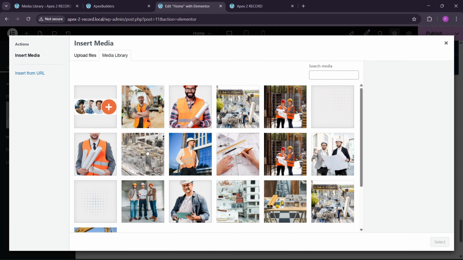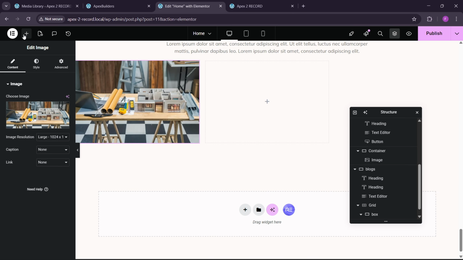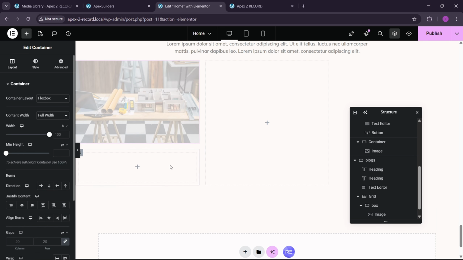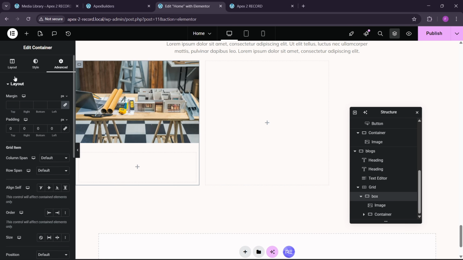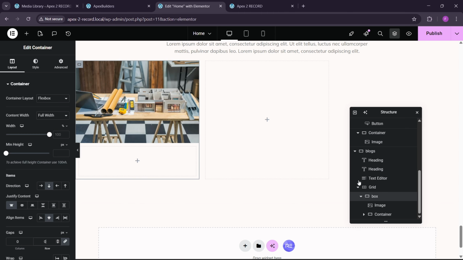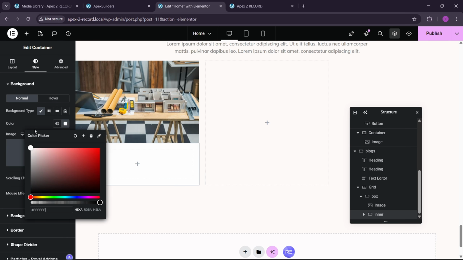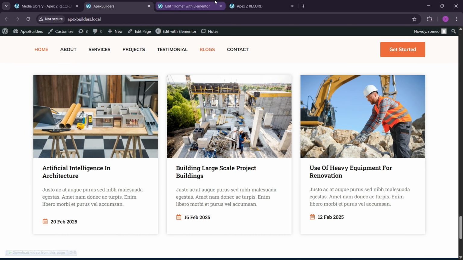Now this is the image, so let's try to find this image. I think this image is here. I am using some random images. You can just use your own images. So here let's add a container now below the image. Now we're gonna make everything like this 0, and for the inner we can put this to 20, and we can make everything white.